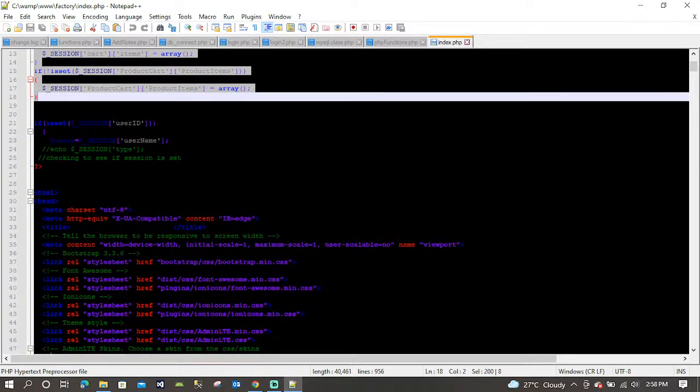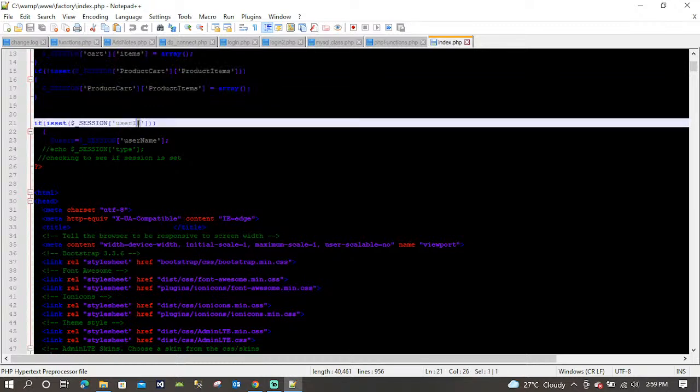But the most important is if a session user ID is okay, then we echo a user equal to session username. So the system is going to check the user ID in the database.